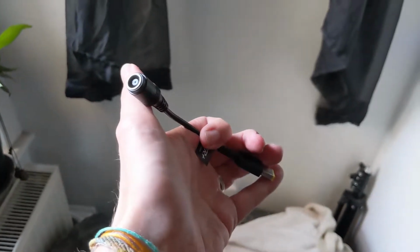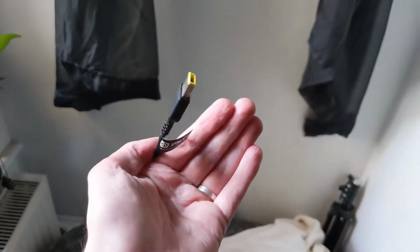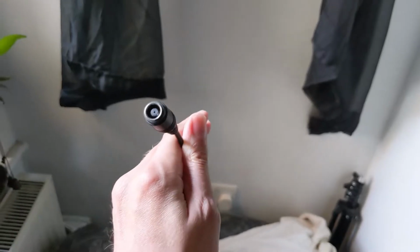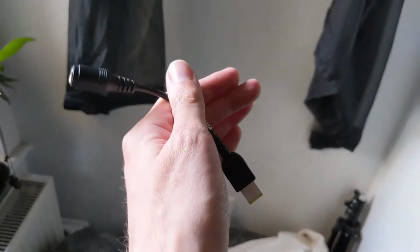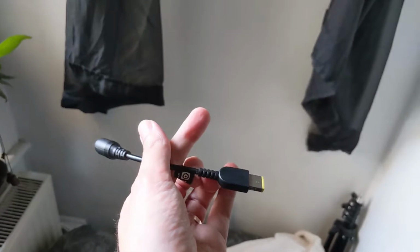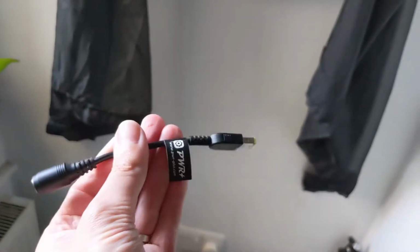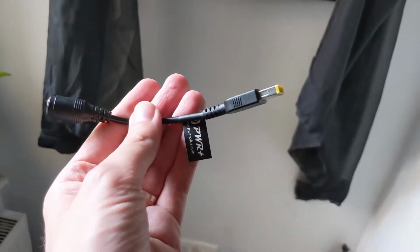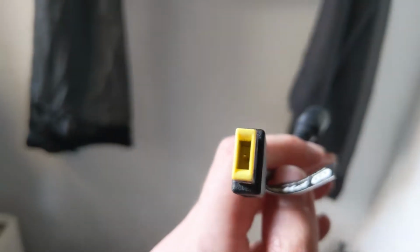It's an adapter for old Lenovo power supplies, like the ones that I use for my T430, X201, that kind of stuff. So from the 1st gen, X200, T400, 201, 220, 240, whatever, every generation before the 40 series, the hundreds, the tens, the 20s, the 30s all use this barrel jack. The 40s and onwards use this square plug. So I could at least use all my power supplies, I guess.